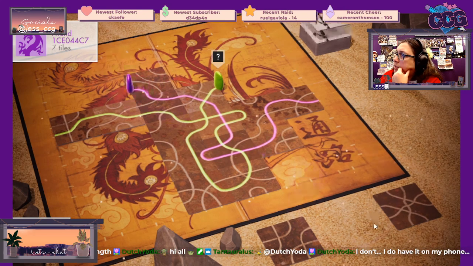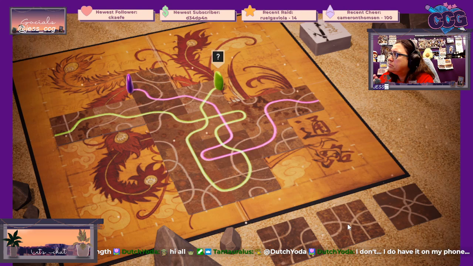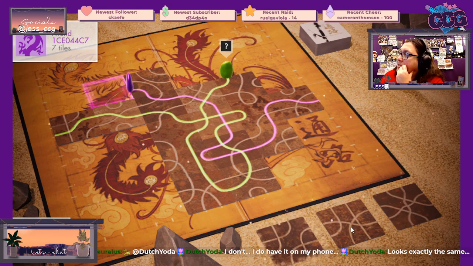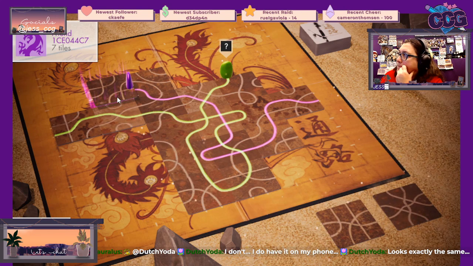I'm going this way. Have it on your phone. Nice. I wonder how the phone app would be different than the Steam app here. Looks exactly the same. Well, that's nice. Glad the user interface isn't that different. I'm gonna go on a little ride.